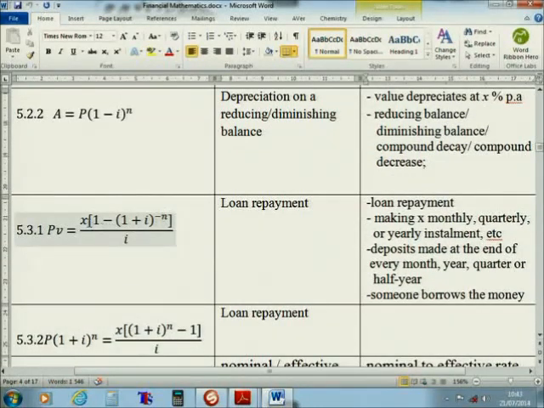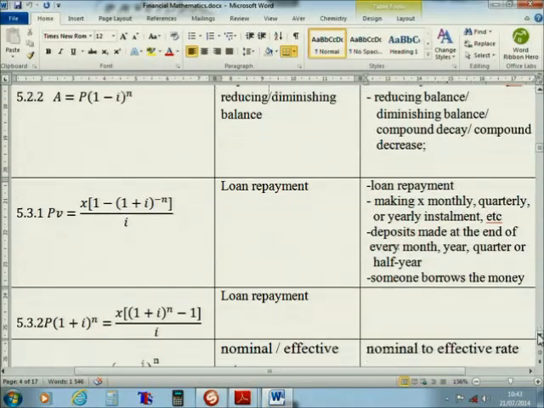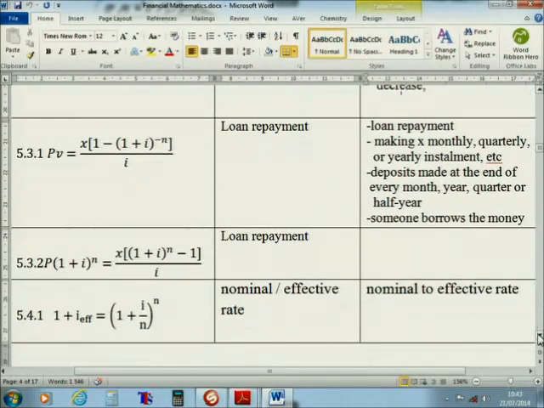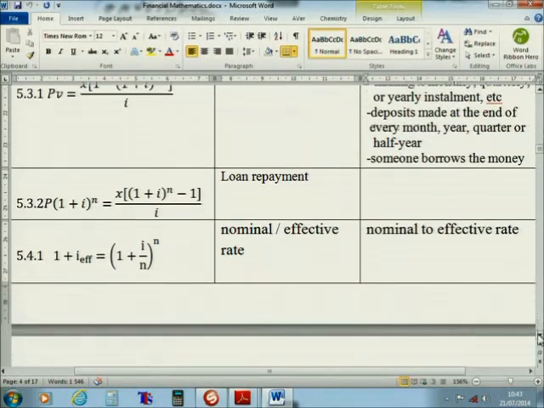Then under the annuity, which is the present annuity or loan repayment, it's 1 minus that. Can you see that? So once you look on your formula sheet, make sure that you write next to each and every formula that you've got there what is describing the whole formula according to financial math language. Okay, all right. I'm sure now you're aware.